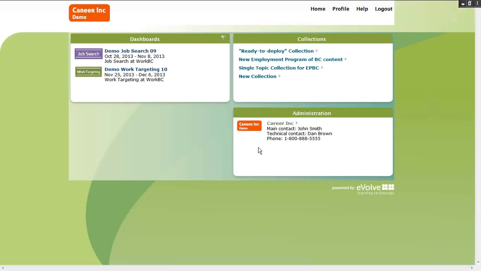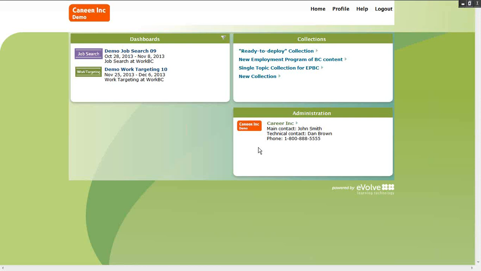Of course, a fake staff person. Right away, I am able to tell some of the user permissions that the staff user has access to. So basically, when your staff log in to eVolve, they only see what they have permission to see. And the permission is set by the roles that they are assigned.